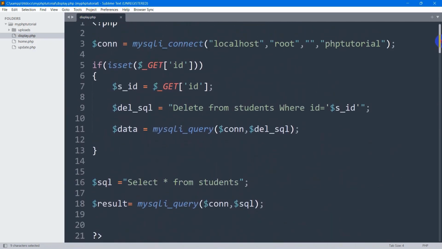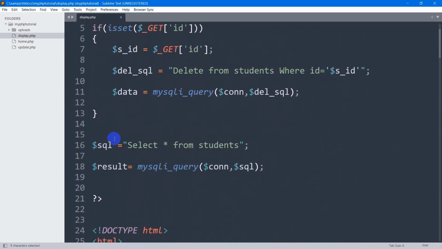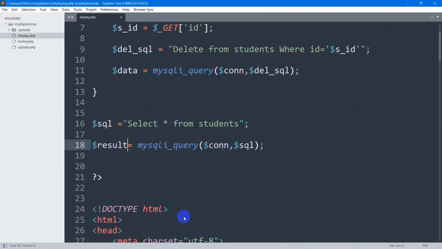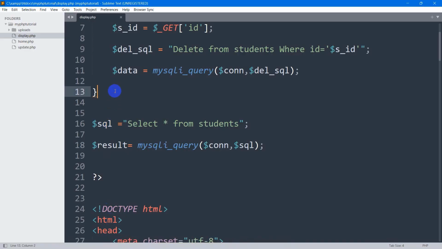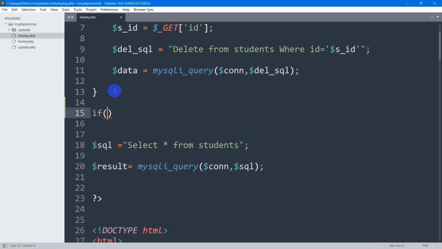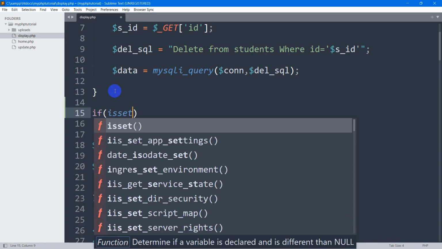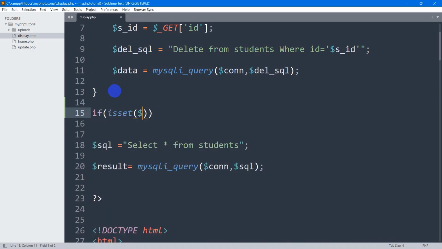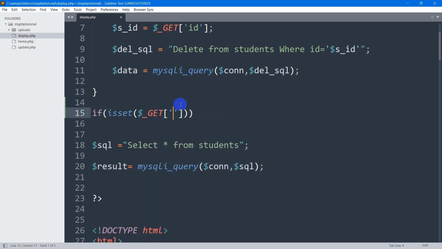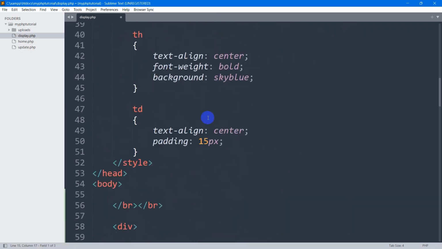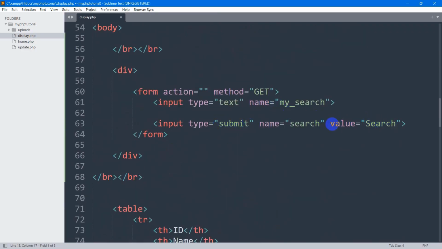So for it, let's go at the top, and here you can see select star from student, and from here using this $result, basically we are showing all the data over here, right? So before this, I'm going to give an if condition, then we say isset, and inside this we are going to say $_GET, and inside this get, in single quotation we are going to mention this name equal to search.